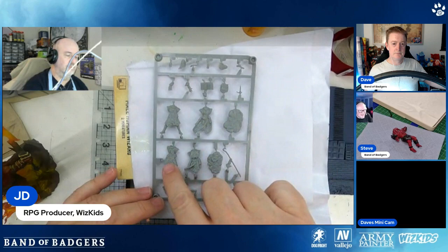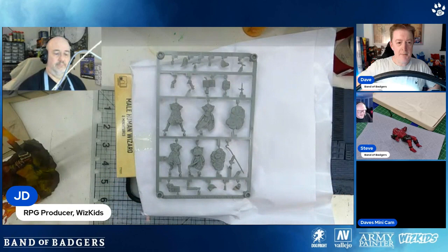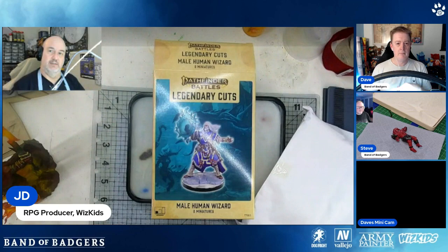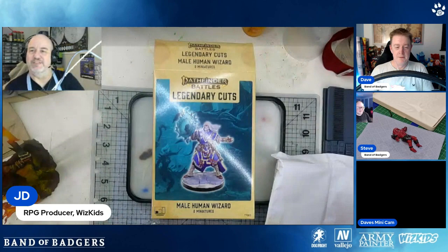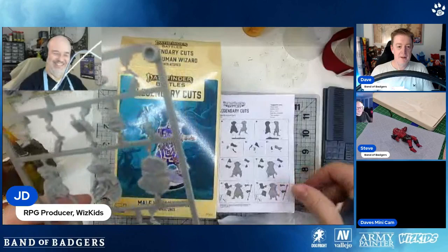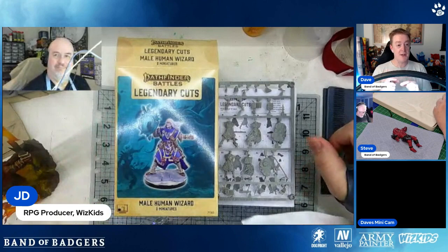I noticed there, if you can still hear me. I can. The box doesn't say Frameworks. No, that's because this is Pathfinder Battles Legendary Cuts. This is Paizo. Or I guess Peso, as you would say it. What do we say? Peso. Yeah. You do, I've noticed. So I thought Frameworks. So Frameworks is for D&D. Frameworks is for D&D. Okay.